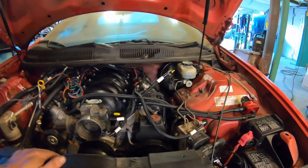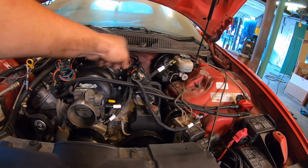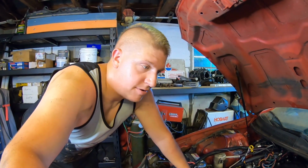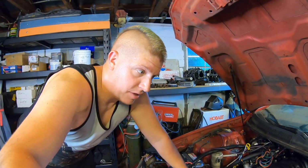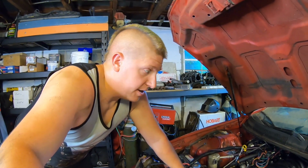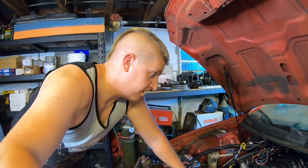The mounting points for the pedal and the hole for the cable to come through are already in the car. And I have that gray Camaro still sitting outside with a drive-by-cable accelerator pedal in it. So I'm just going to steal that pedal and throttle cable out of that car to use in this car.